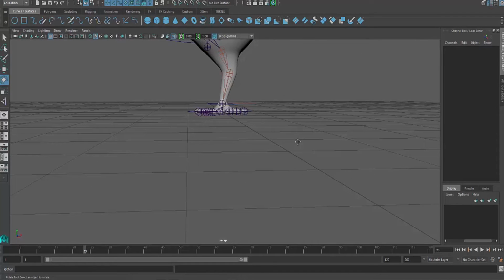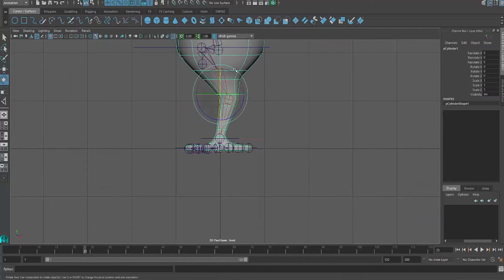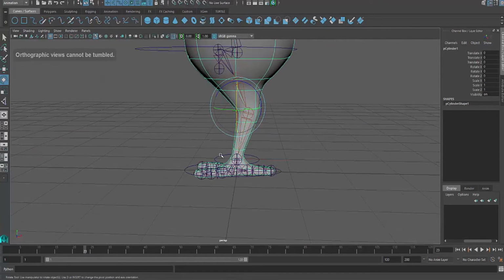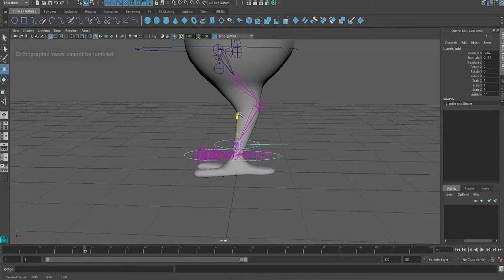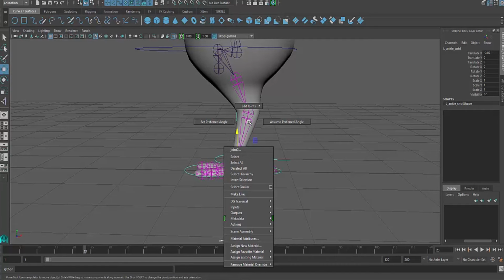So what we want to notice is that a bird leg bends backwards, unlike a human where it bends forward. We're going to take into consideration that it needs to bend backwards. So when you lift up, you want to make sure that this part is going backwards instead of forwards. That's really simple. You can either set up your joints so that the leg sets backwards, or you can just right click on this joint and hit set preferred angle right here. But since my joint's already set up to go backwards, that's how it's going to follow.